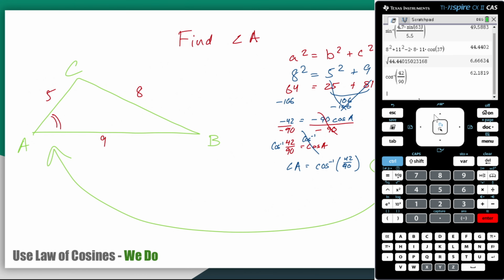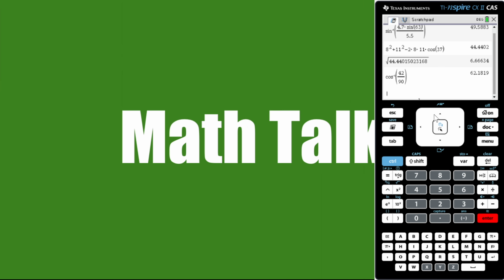Okay, so a little math talk here, right? Law of cosines, law of sines. There's a lot going on with it, okay? We use these for triangles that are not right triangles, okay? In class, I would have shown you a little bit about how trig is not going away. It's going to be super important to solve the difficult problems that we need solved today, okay?